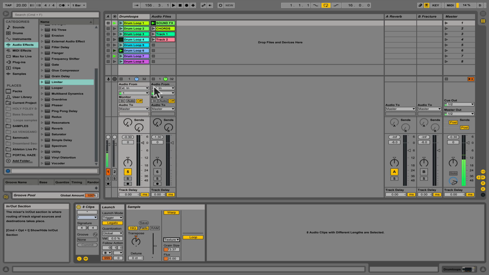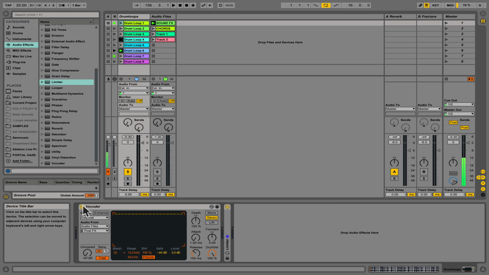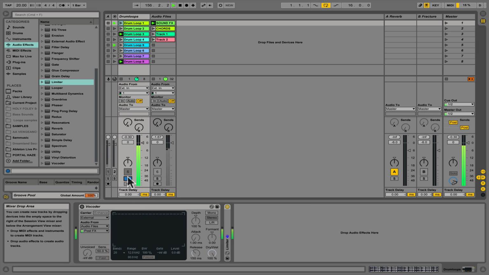So it's more grainy, because if we actually solo these without the vocoder, the drum loops are just very stretched out and grainy.